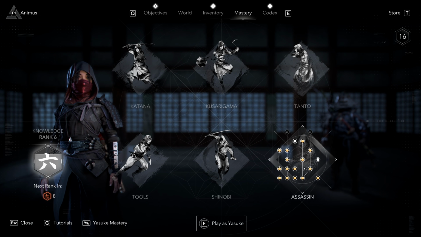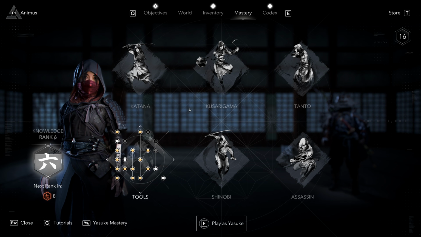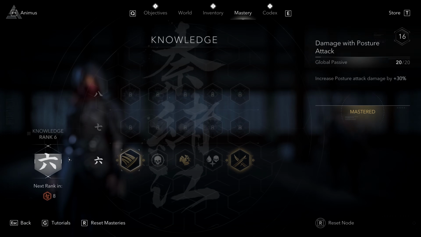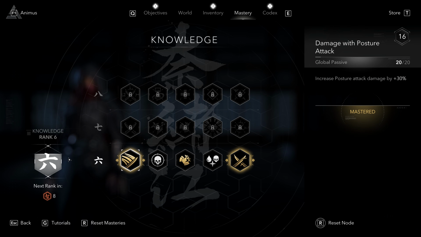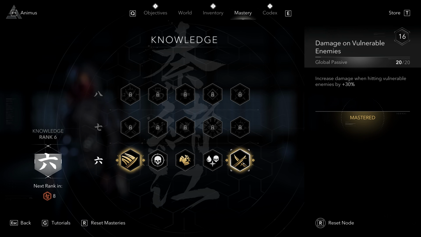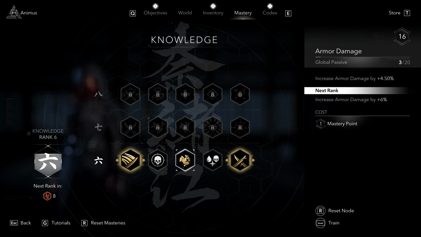specific upgrades. If you are on a higher level, I can't stress enough that you want to get your knowledge rank up as quick as possible. This is where you will start unlocking some extra damage modifiers. Right here, I think the absolute best ones to pick up would be the damage with posture attacks, can already be increased plus 30% when you maximize this one. For the damage on vulnerable enemies, we get the same amount as well as the armor damage.